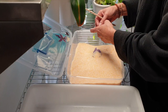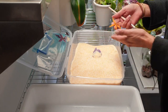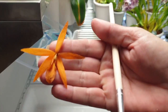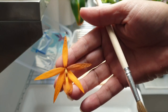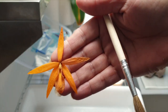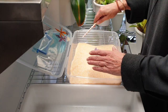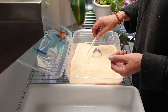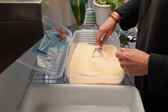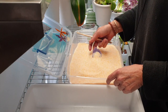And here is the Golden Peacock, which has retained its color really well. One petal is a little bit more degraded in color, the one on the right. But that's not too bad. You see, the idea for me is to get this right with the blooms and then put them in box picture frames in order to preserve them like a photograph, but you know, with three-dimensional sides to it. So this is going to be a little bit tricky.